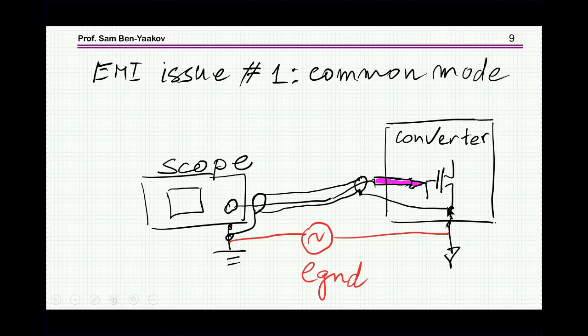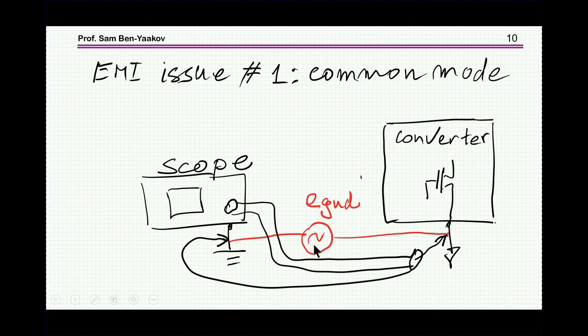So let me try to explain what is the nature of this source or this voltage, and how can we test for it to make sure that our measurement, what we see here, is indeed correct. That is the problem that I have, is that I'm measuring something, I'm seeing some spikes, and the question is, are these spikes correct? Or maybe they are due to this ground potential difference. So you can have a look at this difference by just, with the probe, looking between the ground, between here and here.